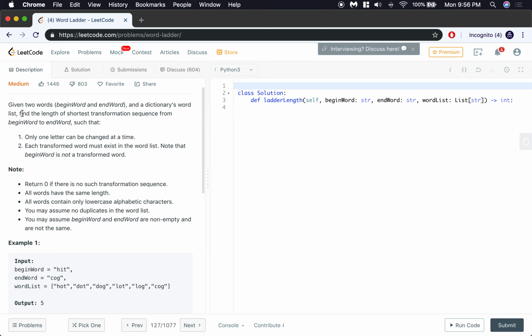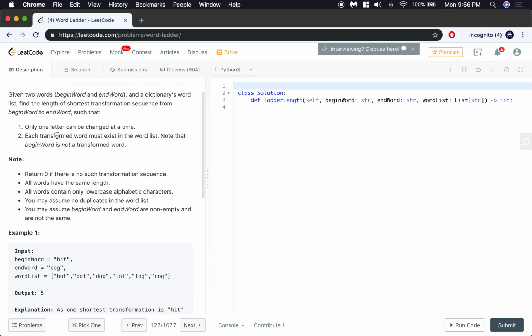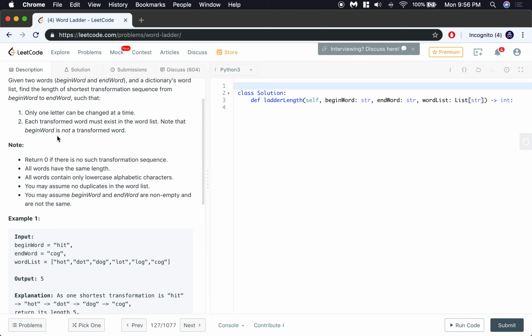So the goal here is to find the length of shortest transformation sequence from begin word to end word. So all words must have the same length. All words contain only lowercase alphabetic characters.